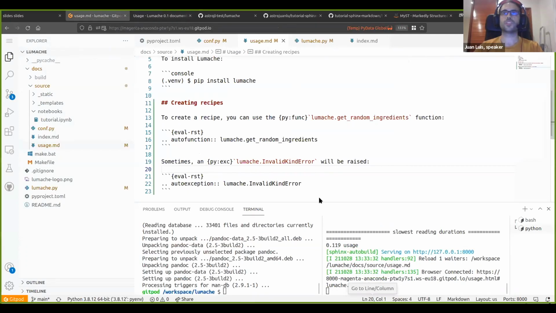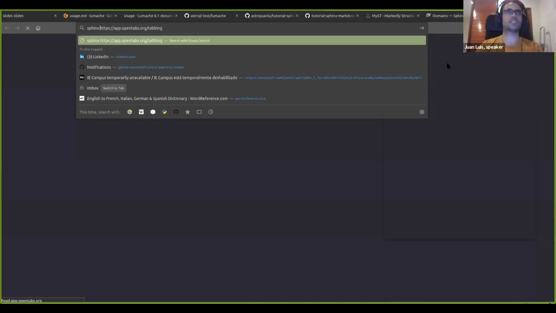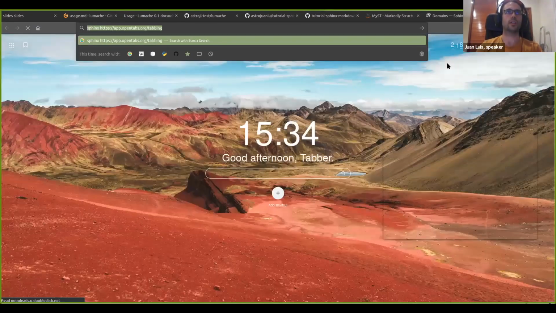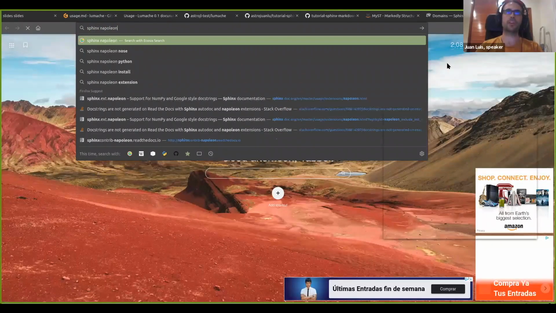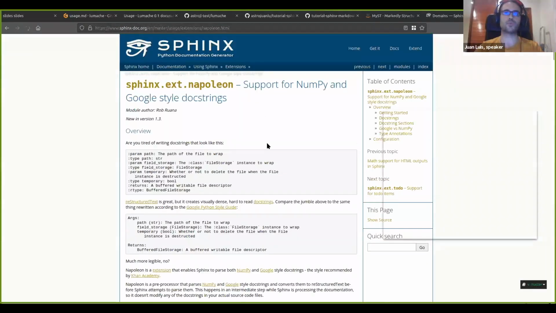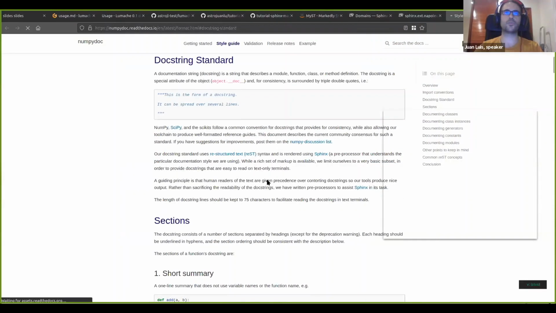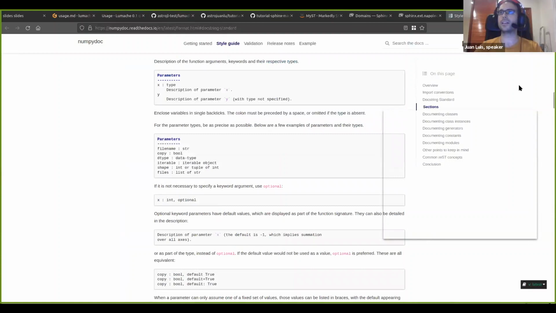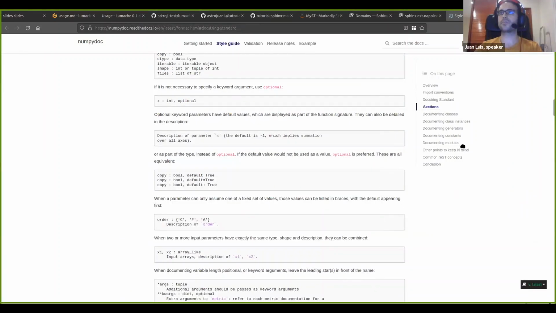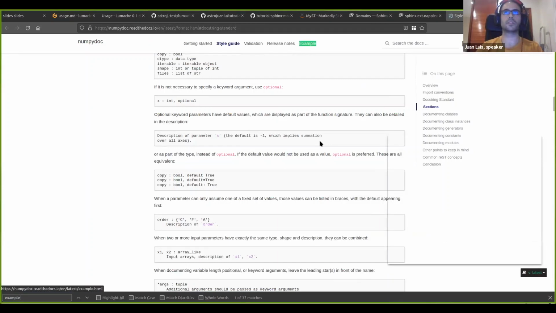Questions? Does the automatic creation of the function documentation also work with different docstring formats? Excellent question, Tim. So there's a Sphinx extension called Napoleon. Napoleon extends the autodoc capabilities to support two very popular style guides, the NumPy style guide and the Google style guide. So you're probably very familiar with NumPy. Can I have an example somewhere?